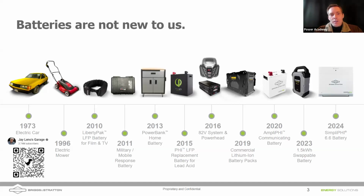We've produced electric lawnmowers, electric packs for the film and battery industry. Through Simplify Power, we have mobile deployments with the military and have done a decent amount of testing with the U.S. military for battery products as they transitioned from heavy lead acid systems to LFP. We were heavily involved. We also have a whole line of mobile products. Our Vanguard batteries are quite popular throughout the world and offer rental equipment and other things like golf carts and mobile equipment, lighter weight batteries. We have the Amplify battery out. It's a closed loop communicating battery. And then swappable batteries as well through the Vanguard platform.